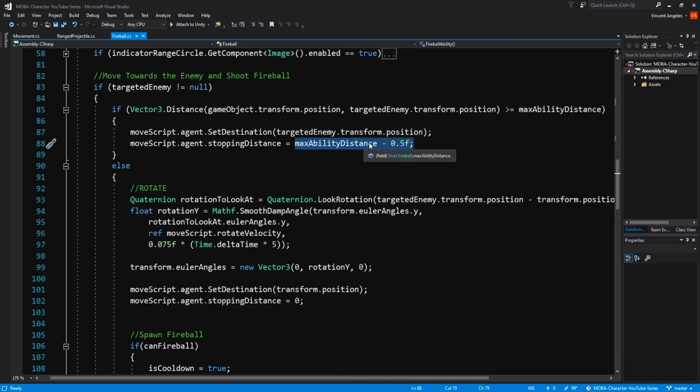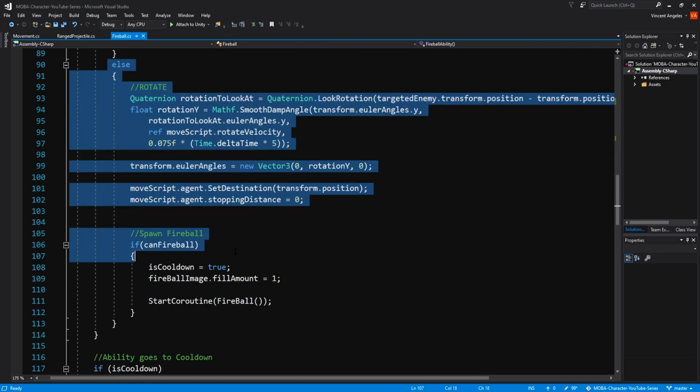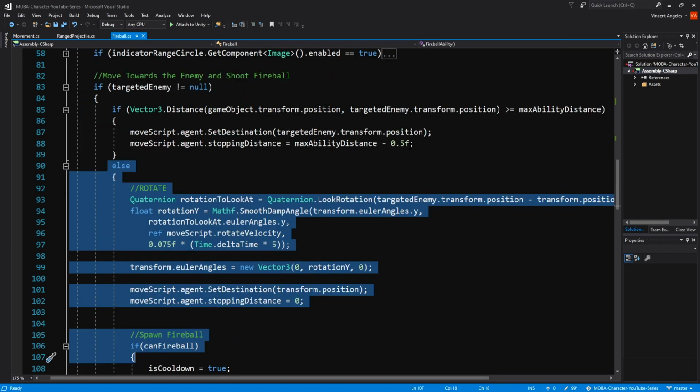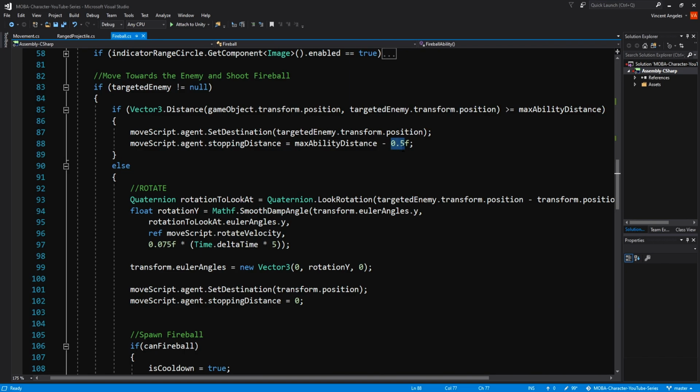Because once I put just max ability distance, the player would move towards the enemy until it reaches the distance you put, and then it won't calculate it and it won't let it do the rest of the code, which is it won't let it spawn the projectile. So it's just good to put 0.5. You can put 0.25 if you want, but 0.5 is much safer. I mean, it doesn't really make that much of a difference.